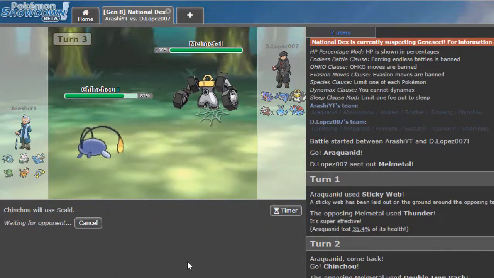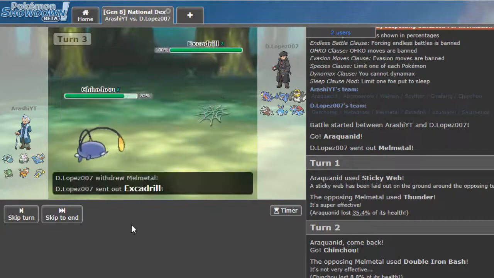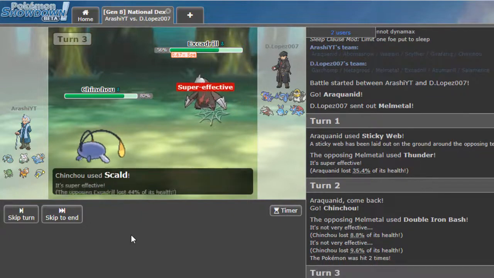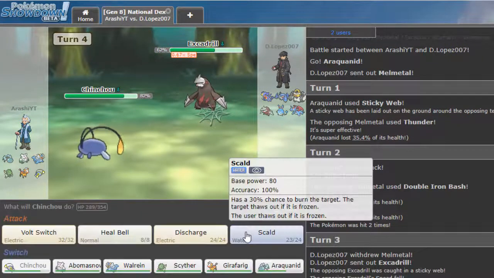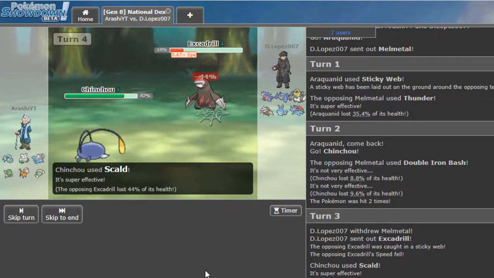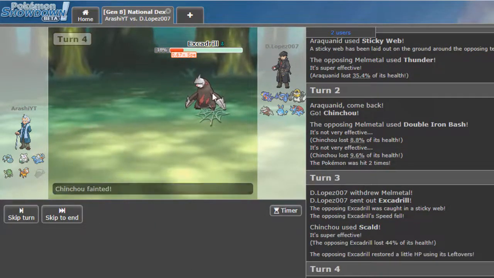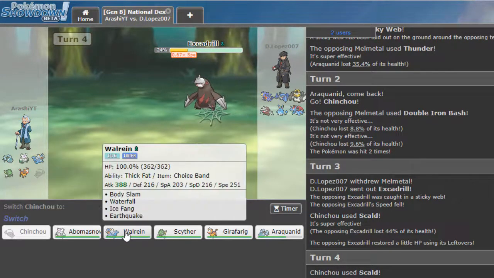Chinchou eating that up. Hit him with that Scald. Try to burn him. No, he's gonna go into Excadrill. Chinchou. Can we get the burn? Ooh, Chinchou. Okay, I'm just gonna go Scald again. I don't care. Earthquake me. I don't care if you Earthquake me. We outspeed? Chinchou. Hell yeah. Oh yeah, because of the speed drop of Sticky Webs. Duh! Ooh, okay.